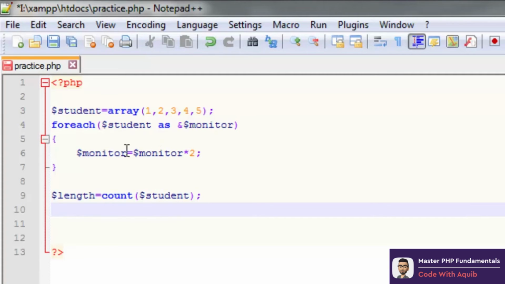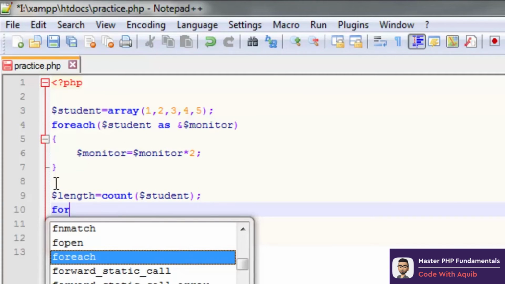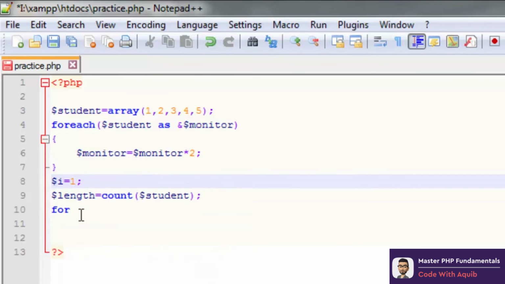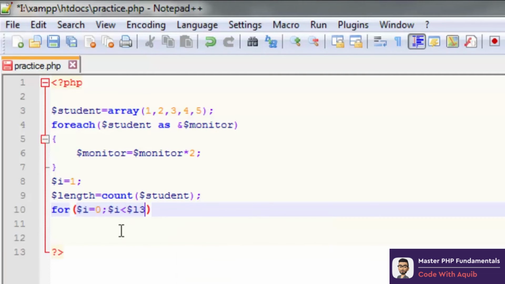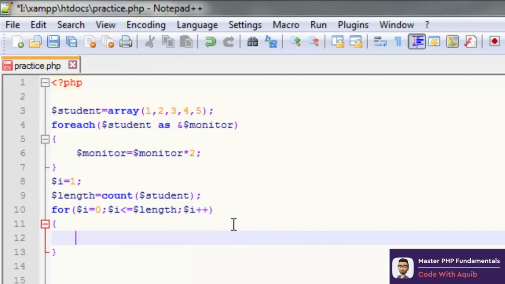And now let's make a for loop. So we again need a loop variable for that, and we'll start the variable with 0 because we are dealing with arrays and the indexing starts from 0 again, right? And we'll run the loop till we reach the value of count. So we can have length here equal to length, because we want to run it till we reach the end of the array, and we will have I plus plus, right? So now in the loop body we need to print the array.